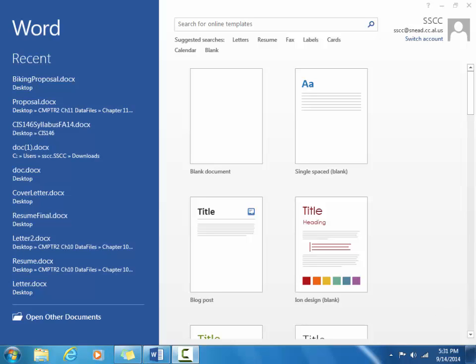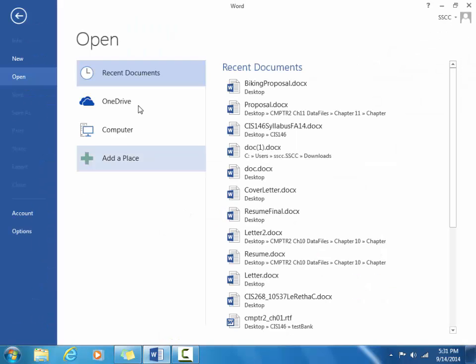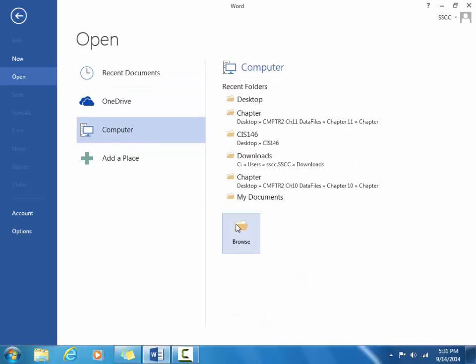we're going to open up a document from our Chapter 12 folder. So if you haven't downloaded that data files folder yet, you need to do so. Click Open Other Documents. It will allow you to navigate to your folder.